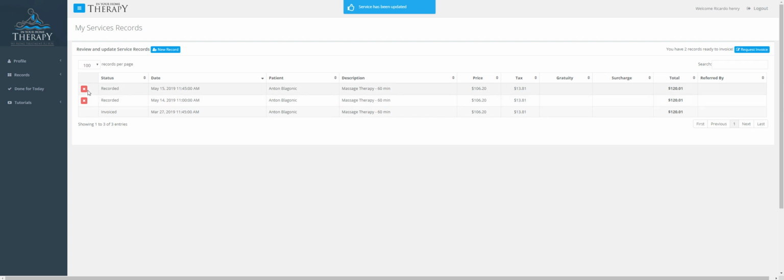recorded appointment. This is very important: immediately after you complete an appointment with a patient, you log into your website, the app site, you click on the Services tab, and you change that pending to recorded appointment. That'll notify us that you have completed the appointment, and we know to invoice and bill for it. And of course, anytime you've recorded or completed a pending appointment, you're going to click that Done Today button.